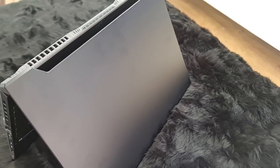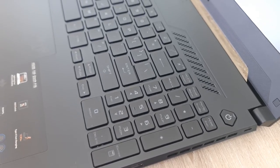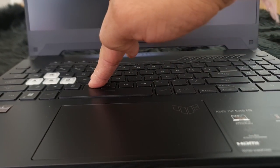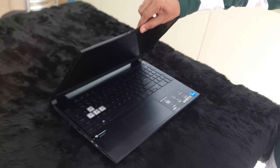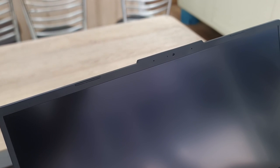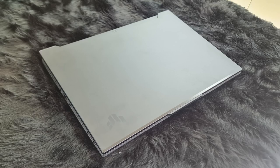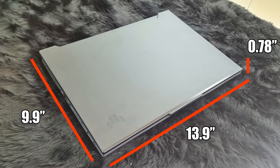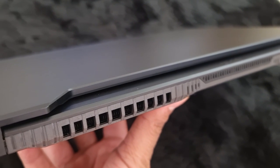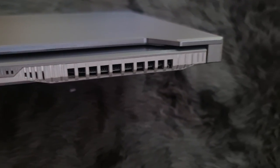Now let's see the build quality and design. It has an aluminium chassis with white and black color options. It has good hinge quality — the screen does not wobble much even when typing. There is negligible top-lid flex and almost no keyboard flex. The screen can easily be opened with one hand using the notch on the top, and it goes back to about 130 degrees. It has a 720p camera on the top lid. Dimensions are 13.9 x 9.9 x 0.78 inches with a weight of 2kg — not exactly light, but easy to handle due to its slim design and rounded corners.